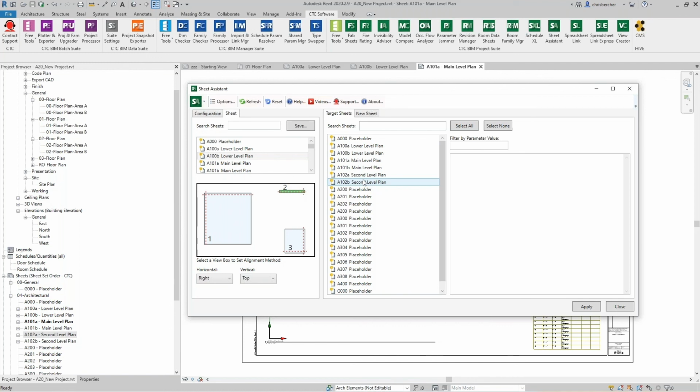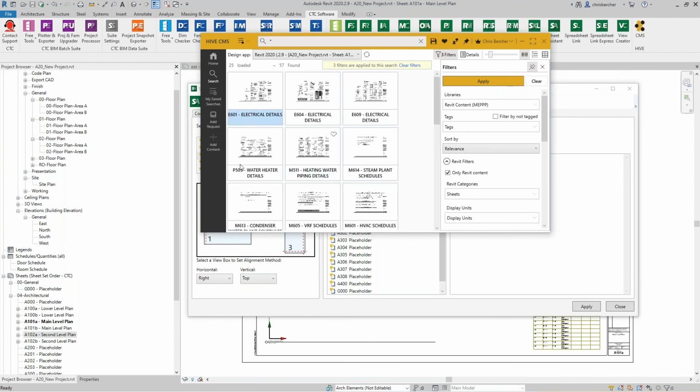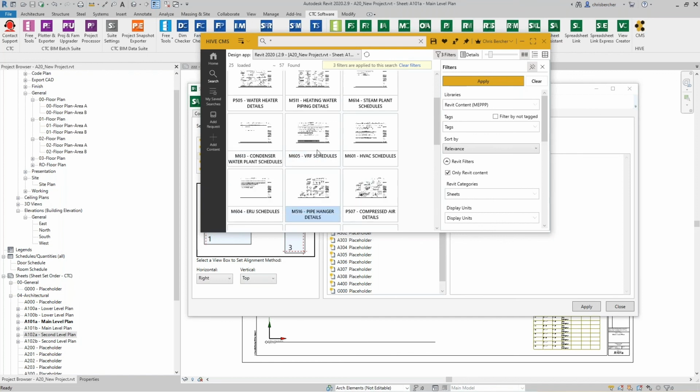One thing I forgot to mention actually is back with Hive, maybe I need to load in some details. You know, maybe you've got sheets upon sheets of details. In this case, I've got a bunch of MEP sheets of details. We got some electrical stuff, some piping, some mechanical, bunch of schedules.